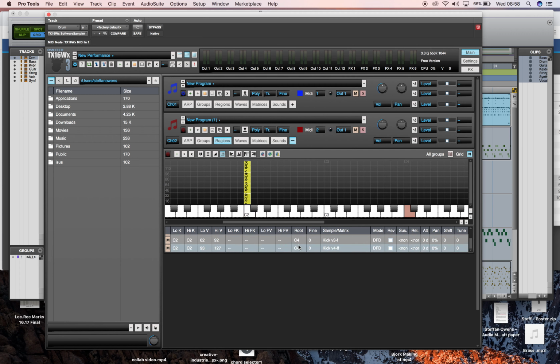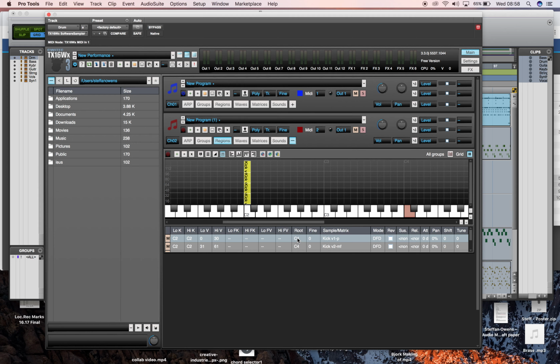And you can hear it doesn't quite sound right. Now actually that's because the root is set at C4, and you can see it's highlighted there for all of these. And what that means is the sampler bases the pitch adjustment it makes on each sample based on the root note. So that's too high.